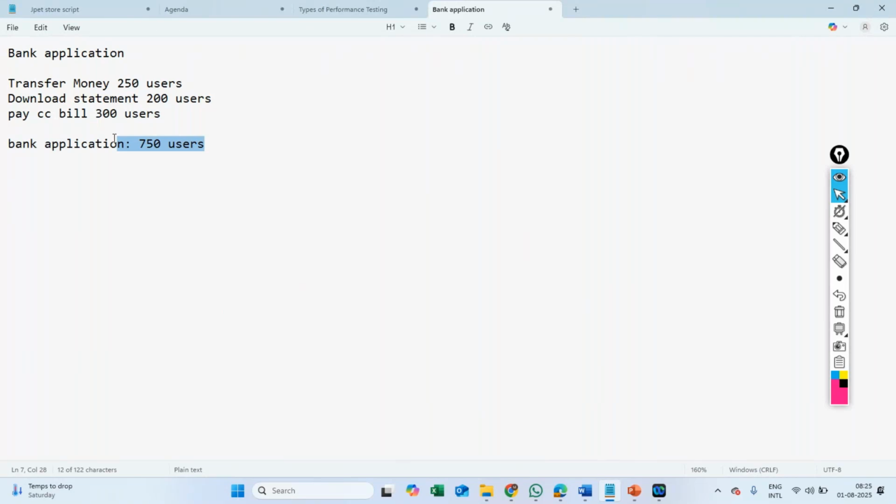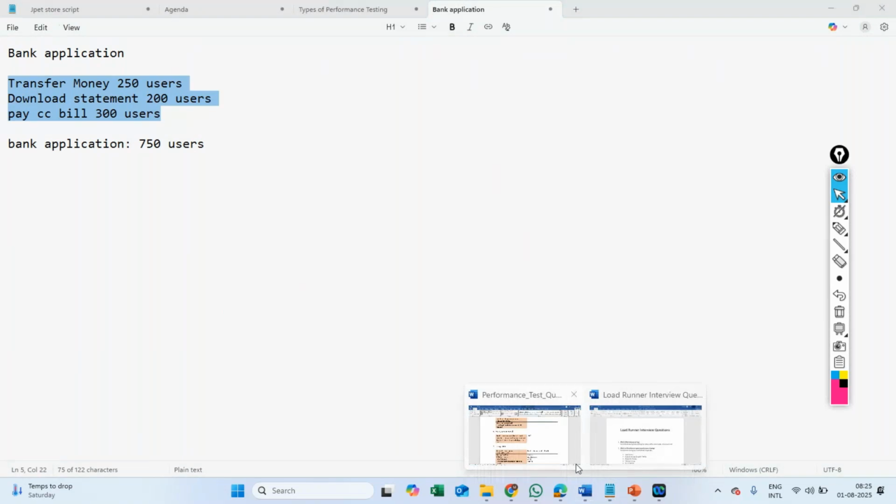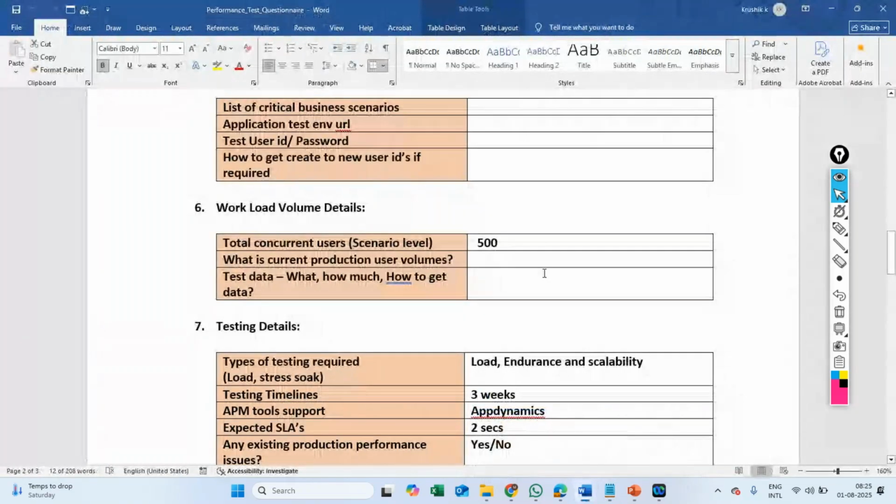I don't know as of now, but the total users are this much. The client can tell you like this also. Now you have to use some other formulas and calculate at a scenario level. Okay, that's fine, we'll see that later. But the input you get might be at this level or at that level. Majority of the times you get it at the application level, and that is what we initially ask as well. We don't want to take the headache of getting the users at the application level and then separating it at the scenario level. Of course we can do it, but I don't want to take that specific headache. So I request them to give the users at a scenario level.